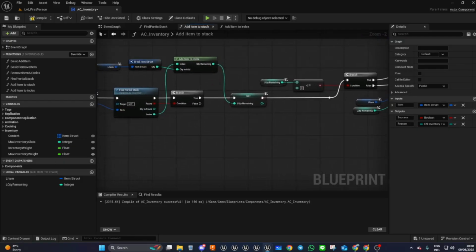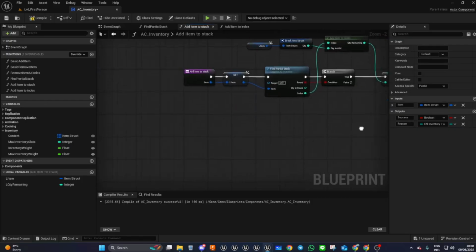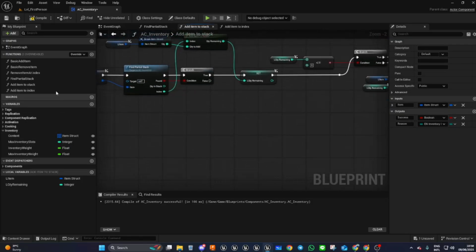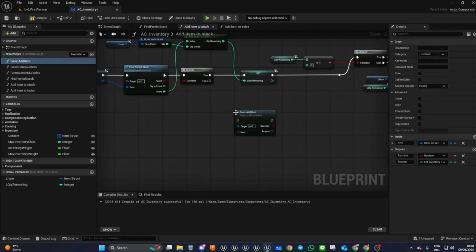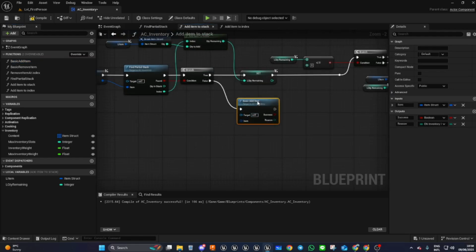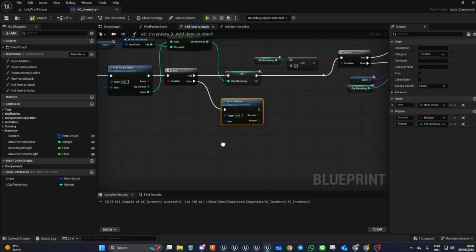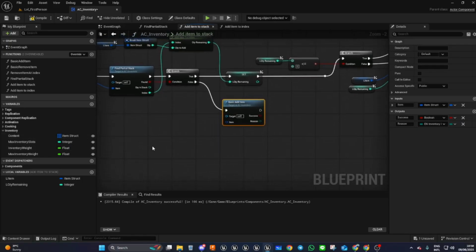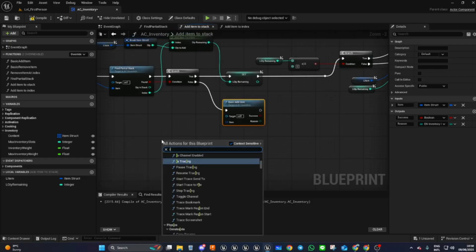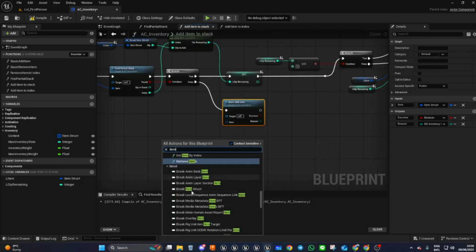Okay. So let's now deal with, we didn't find a stack. Well, that's quite easy. Get our basic add item. And the item is our item from the function.